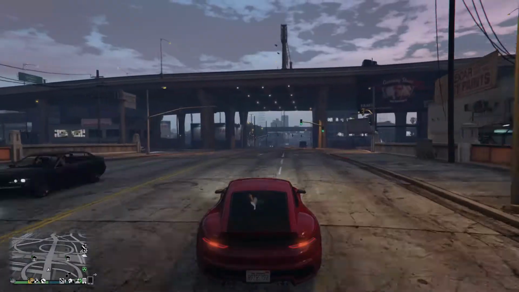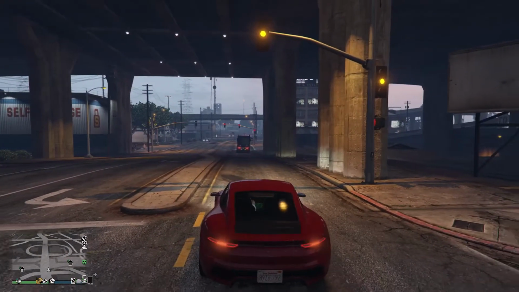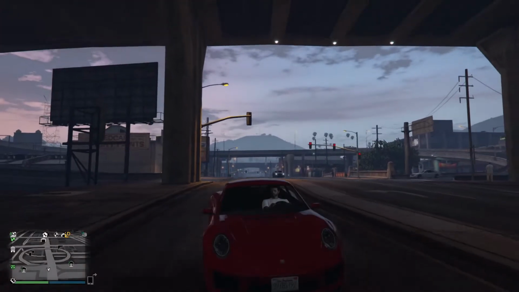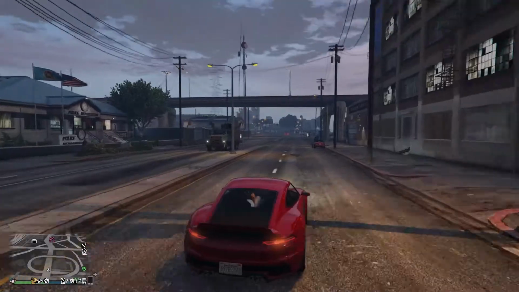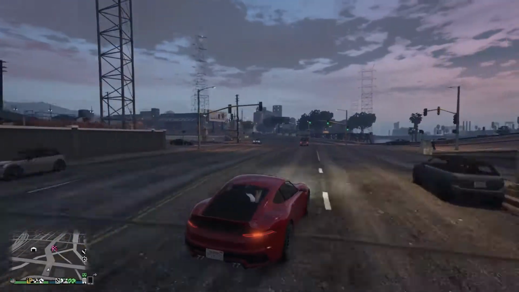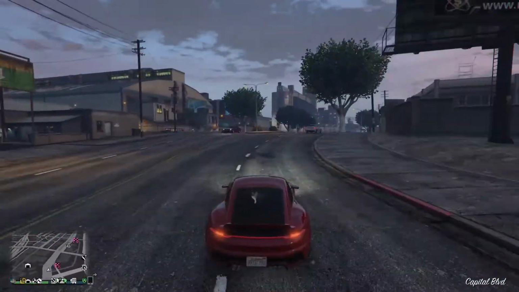You also have the spoiler that pops up. There's a handful of vehicles that have that in GT Online, such as the T20 as one of them. The Krieger might even have it, the Benefactor Krieger, and a few other vehicles. There's nothing really unique about the headlights, as far as when you turn them on and the high beams. There's not really anything really cool about that.